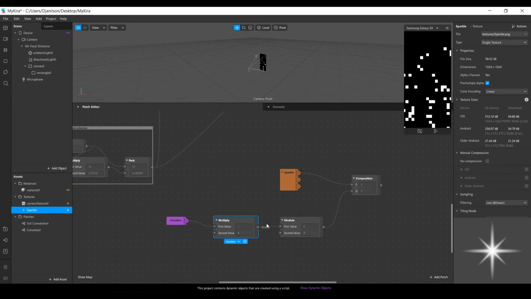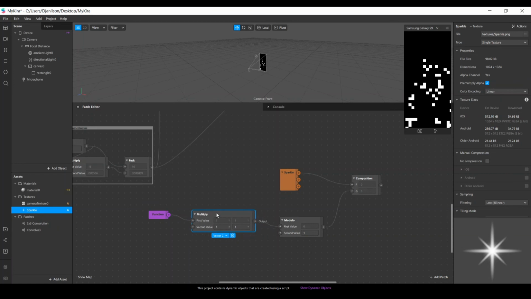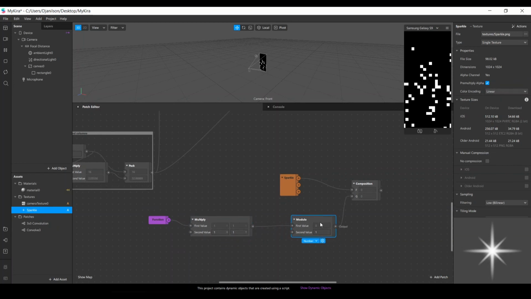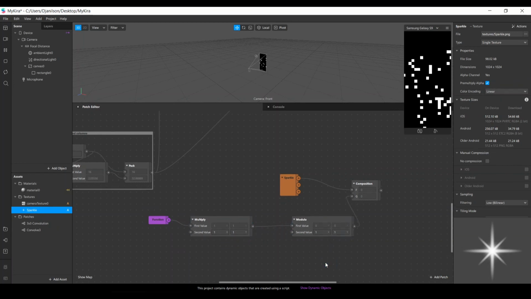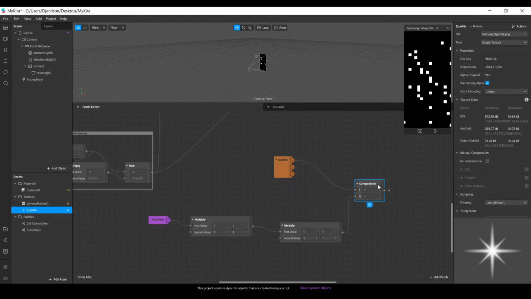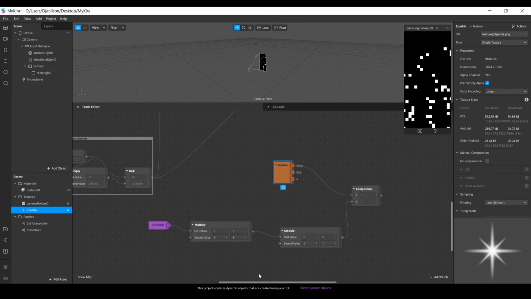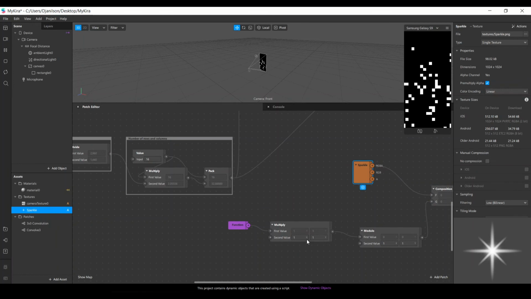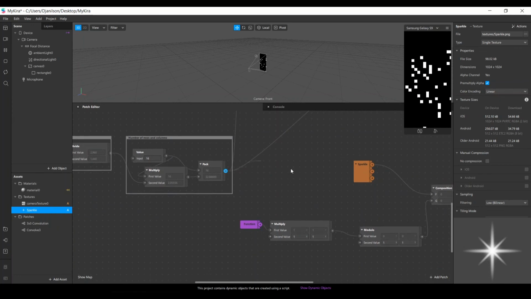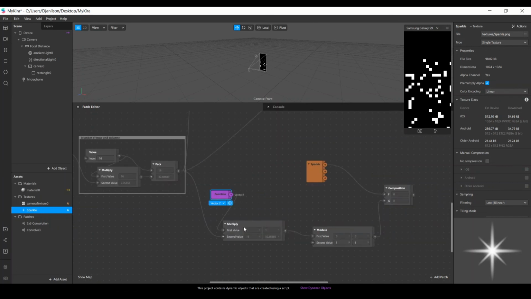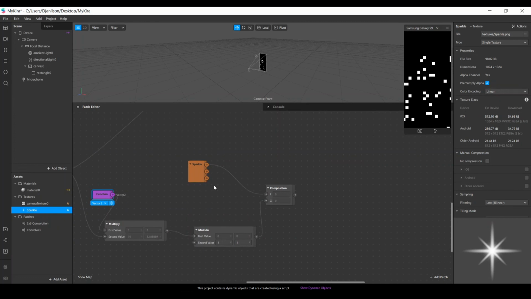Let's set our multiply as vector2, because we need the x and y value. And the second value is going to be how many copies we want in both axes, both directions, x and y. So we're going to need the same value we already have here. It's going to be the number of copies of our sparkle in the x direction and in the y direction.